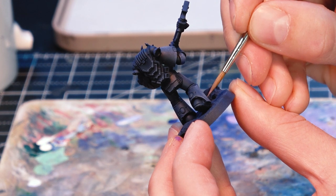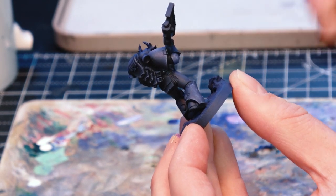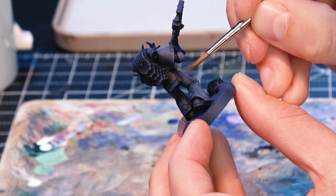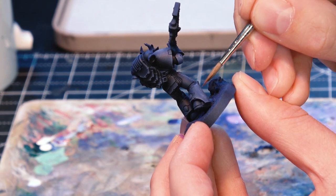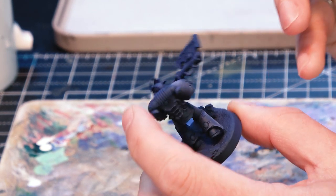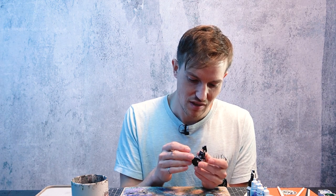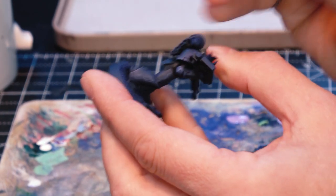Now I've got that bolt coming up, I can see where it would join the shoulder, so I'm going to start on that shoulder and work my way over the top. Because the shoulder is quite a big area, this is one where I might want to add a few more forks of the lightning to give it more interest and take up a bit more space. Around the middle of the shoulder pad would be a good point to fork it off and maybe go a little bit more upwards the other way.